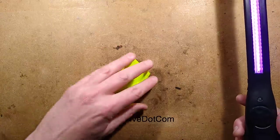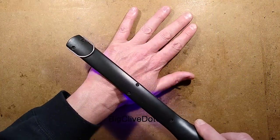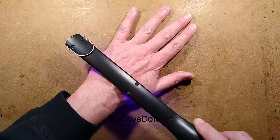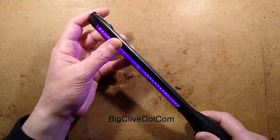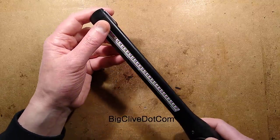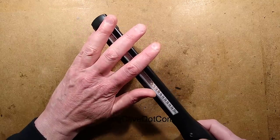But you put this in your hand, I would normally expect, this is a terrible test to do, I wouldn't do this with a real UVC tube. If you put it in the back of your hand, it will effectively cause damage to the skin, and then when you sniff it, it produces a very distinctive smell, but I'm not getting that smell. Not terribly scientific, but trust me when I say that I do not think this is UVC at all.